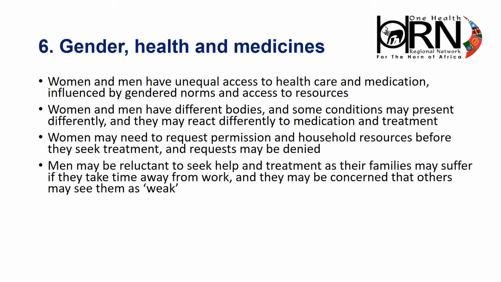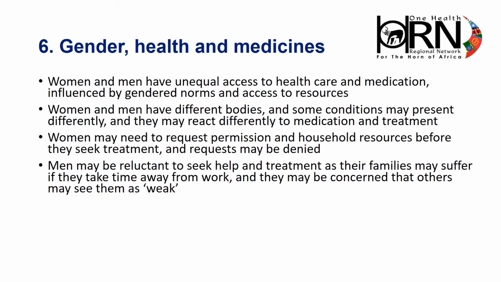Now, looking in terms of gender, health and medicines, what research has consistently shown is that women and men have unequal access to healthcare. So women are less likely to seek help and treatment when they're ill. And it also means that even when they access that healthcare, they may actually have a very different service compared to men. Men and women also have unequal access to medication. It could be that particular resource allocation means that the men are more likely to get medication when they need it, or the right prescription, the right grade of medication. And it could be that women also are unable to travel to access particular medication.